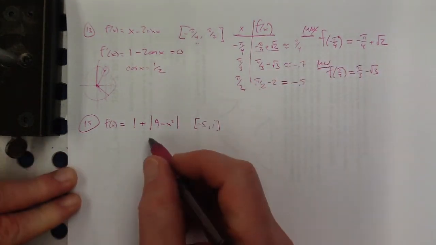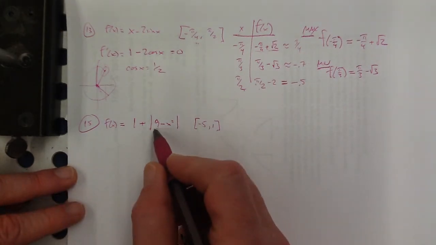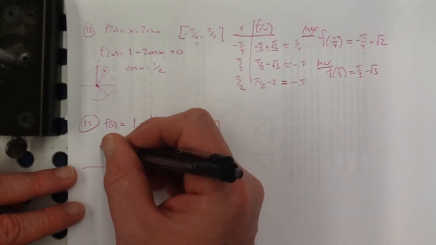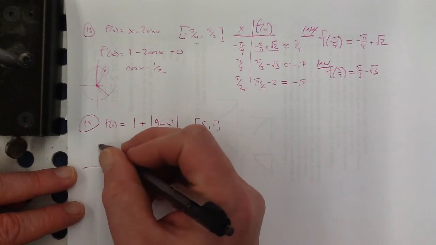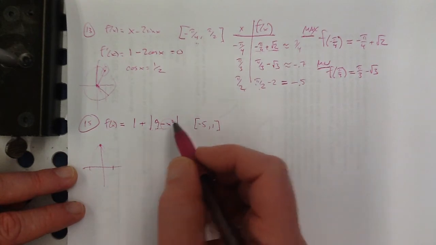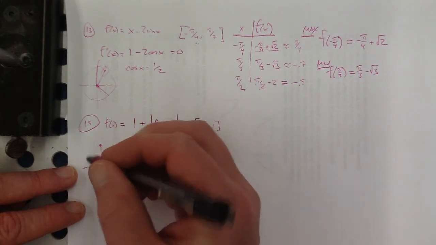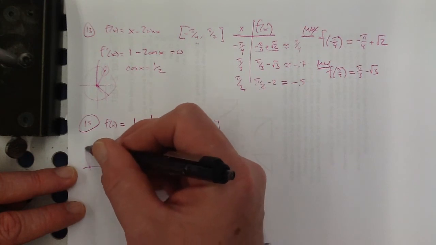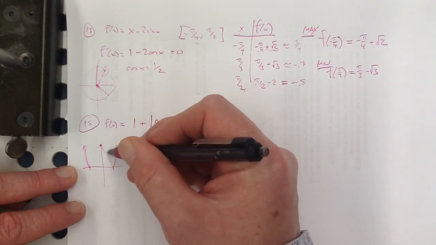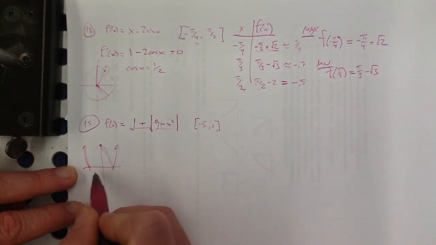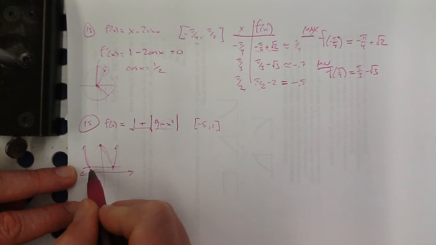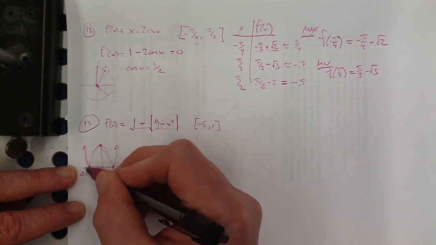So where should I start? I guess if I knew what this looked like, that would be helpful. So that's a downward opening parabola shifted up 9. So I could start with that. So 9 and then minus x squared. And if you think about the roots of that, it's going to cross at 3 and negative 3. And then if I absolute value that, sorry, that's bending the wrong way. It's going to flip up the negative arms of that. And then if I add 1 to that, it's going to shift the whole thing up. So the y-axis is going to be there now. So it looks like that.